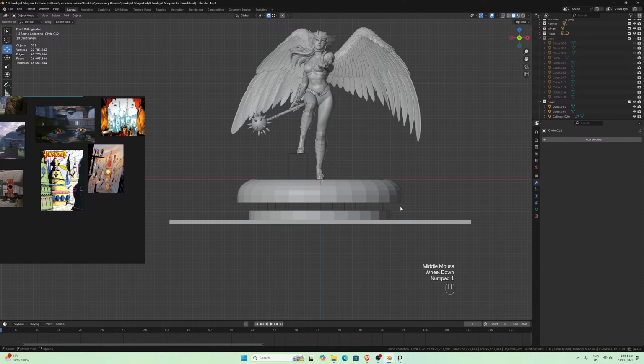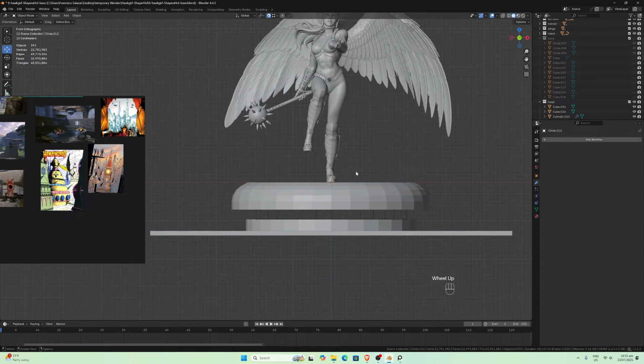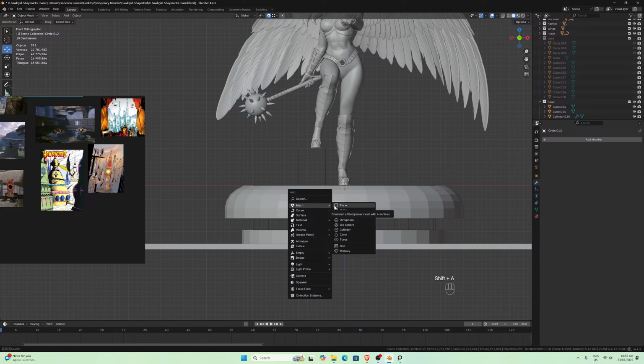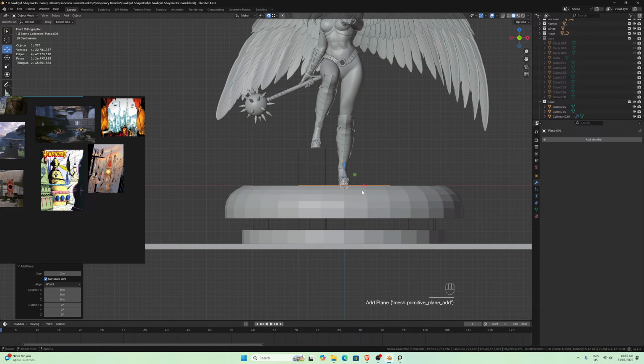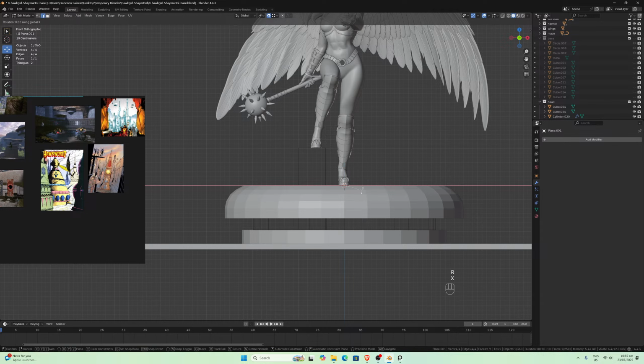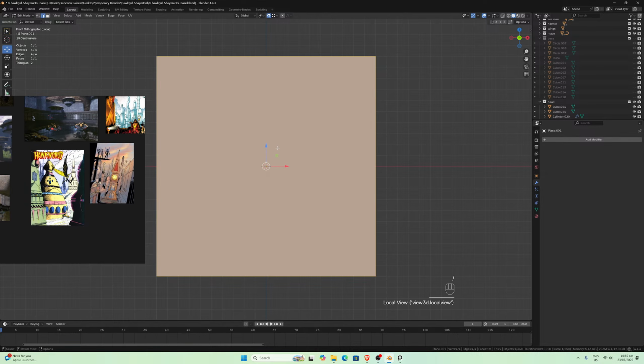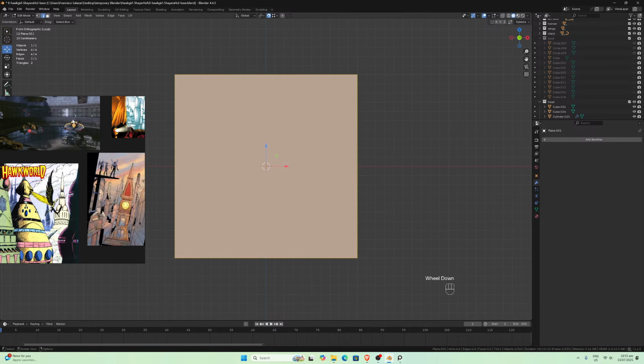Okay, we have this. I'm going to create a standard piece here. Let me move the cursor to world origin. I'm going to create a cube, or no, let's start with a plane. I'm going to rotate this. I'm going to try to create a special design for that part.